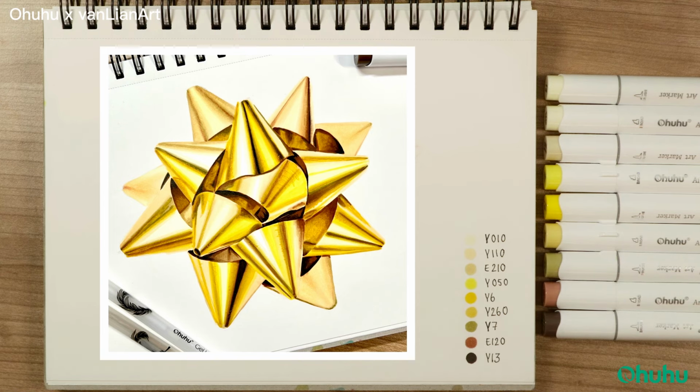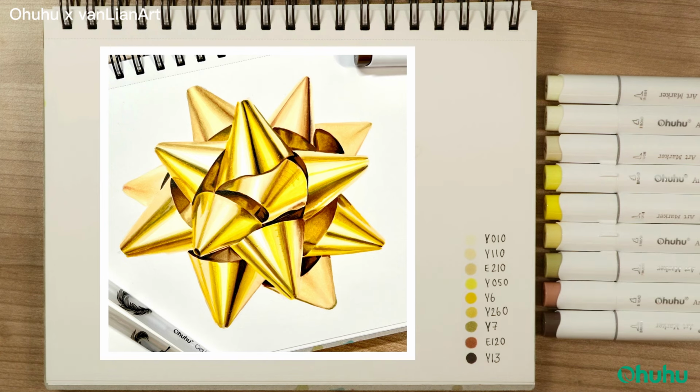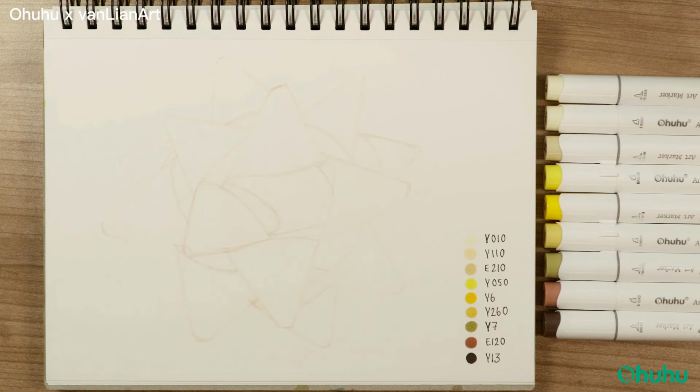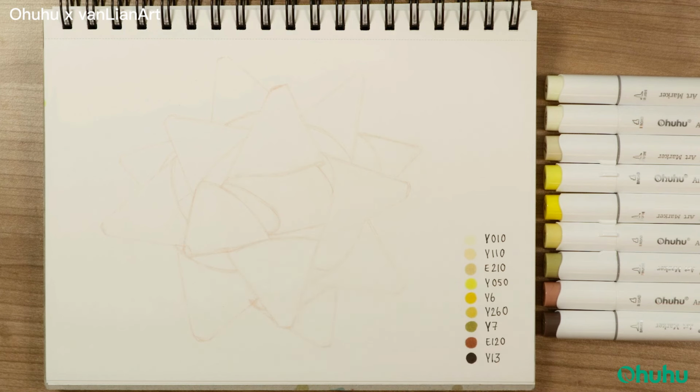As you can see, I'm going to make the illustration with Ohuhu alcohol markers from the Honolulu series. The markers have a brush nib and a chisel nib, which allows me to color big surfaces with ease while also being able to achieve lots of detail. For this drawing, I'm going to use all the techniques I've showed in the previous 5 videos. Now let me start drawing, and in the meantime I will tell you how I create this illustration.